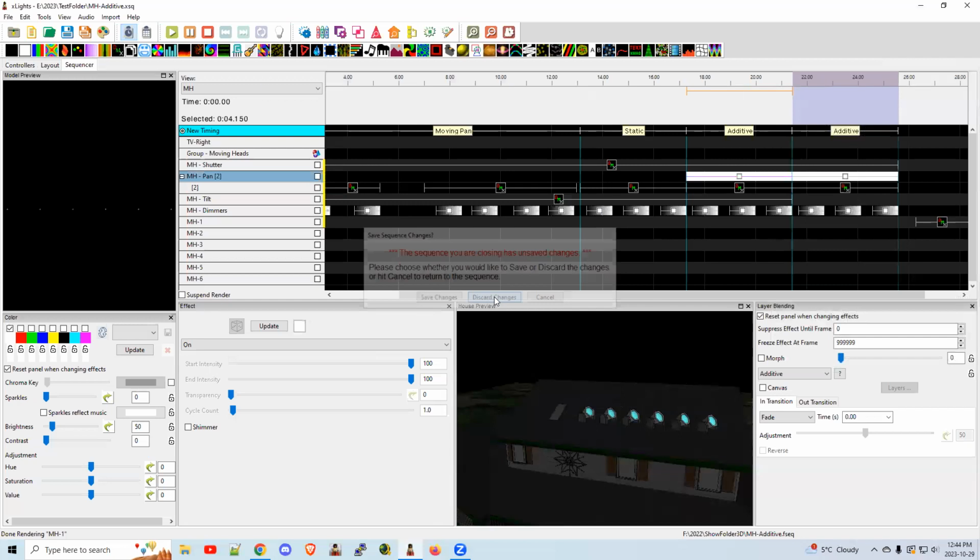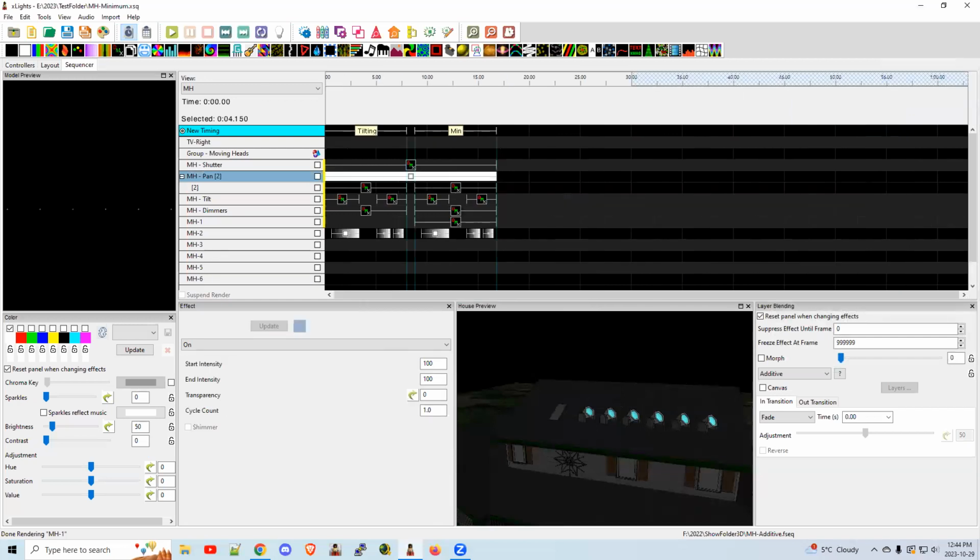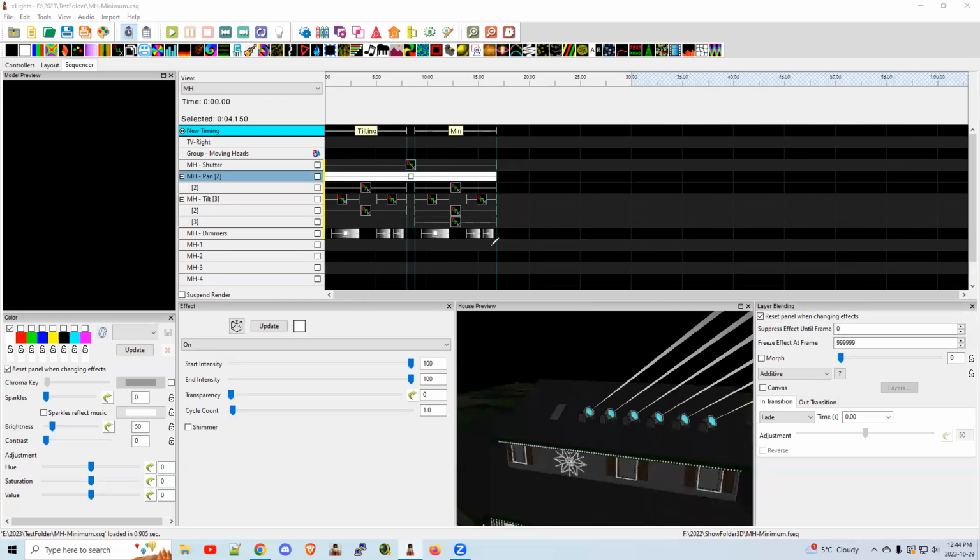And discard changes here. So if I was to draw my thing, if you have your house and your head is sitting up here at the peak, you do not want it to shine right down here. That would be too low. Maybe it'd be right near your neighbor's house. You want to set the minimum to be this. There's a neat little trick to do for that. I'll show you that right here.